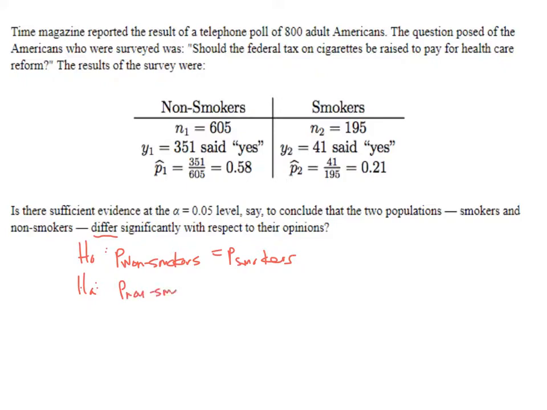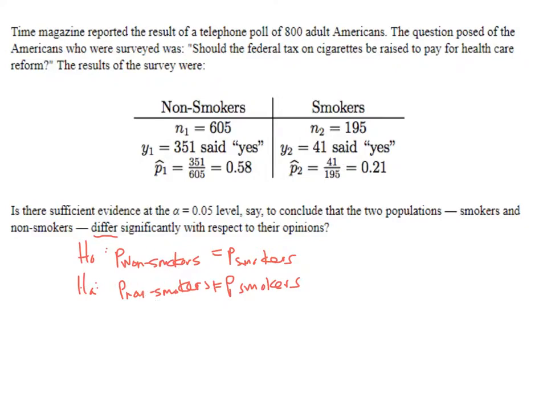Now, I'm sorry for my poor handwriting here, but here's a nice thing about using the subscript, and it's something that we can now begin using with two samples. We don't need to define the parameter. The AP exam says this is okay because you're using proportions and you're telling us what those proportions represent.